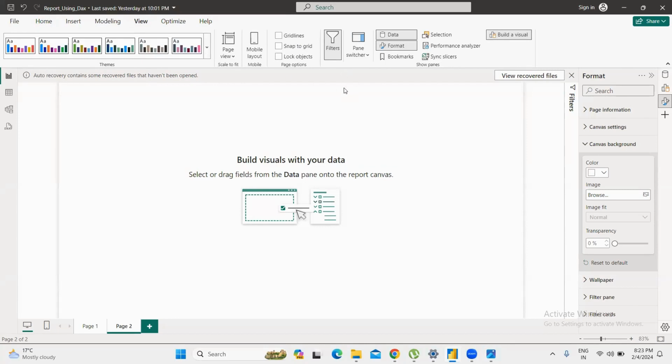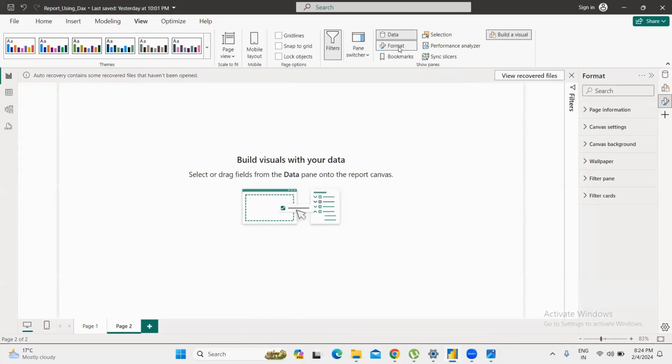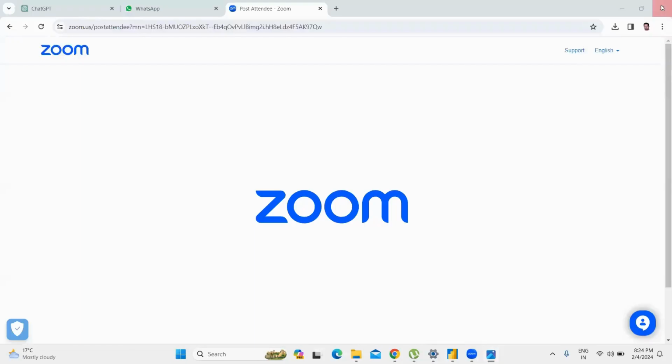Near Filters, there is a pane switcher, and nearby there is the Data and Format option. They are just showing me the filter, bookmark selection and performance analyzer. Let me share that.